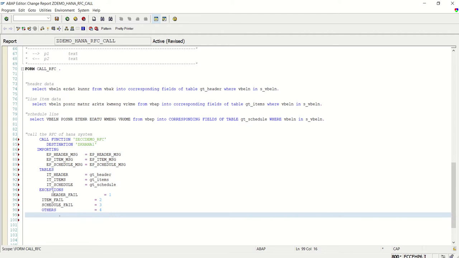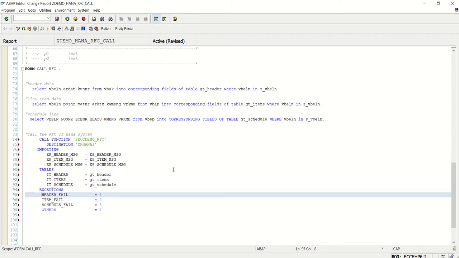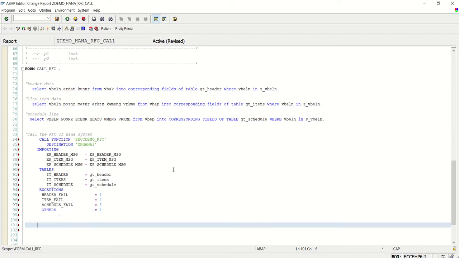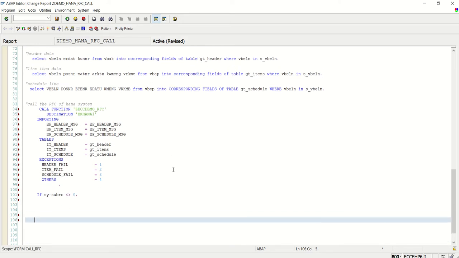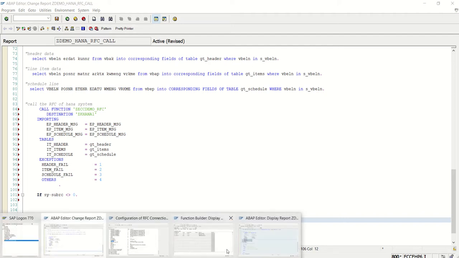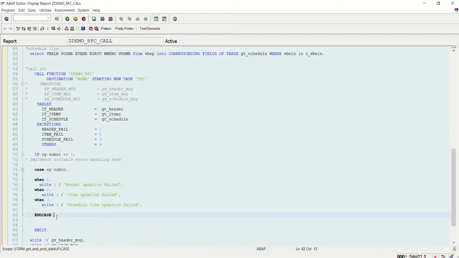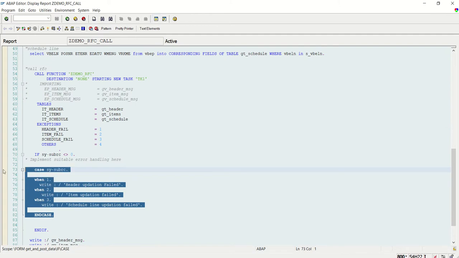Exceptions we have added here, 1 2 3 4. Now if sy-subrc not equal to 0, in case it fails, what we have to do, same thing. Same thing I will copy here as well. You have to type manually if you have not created it for practice.